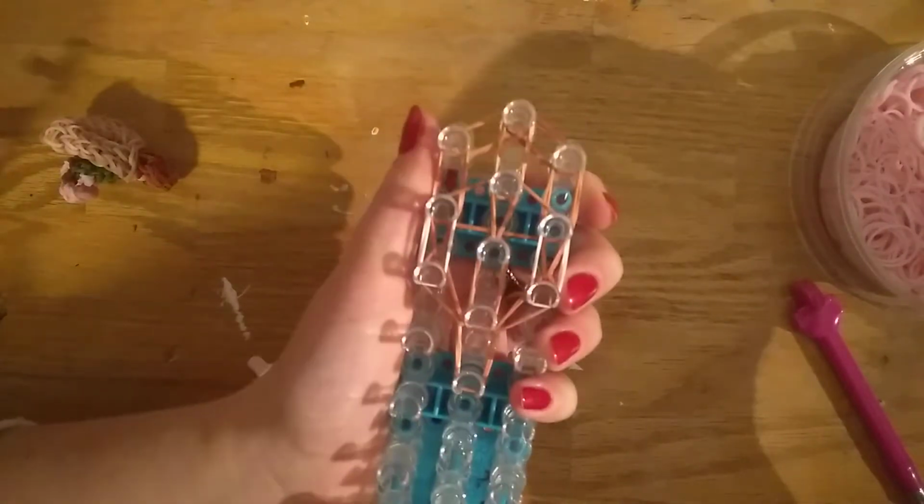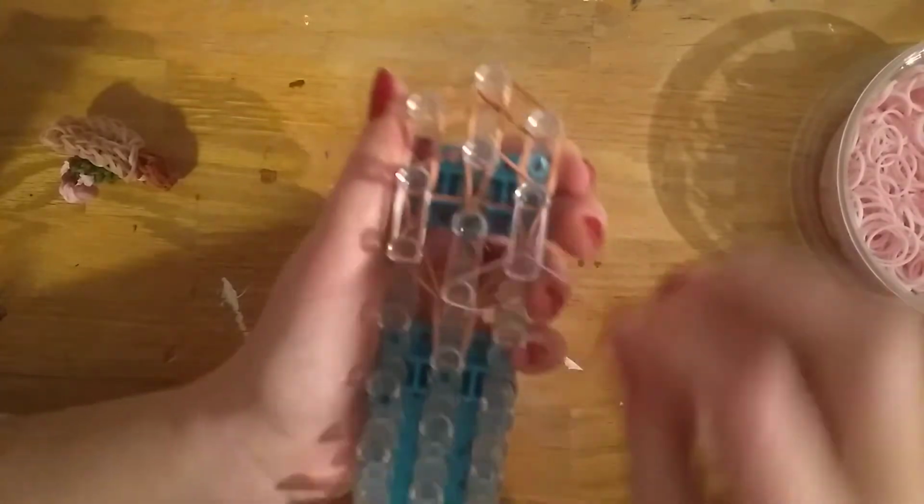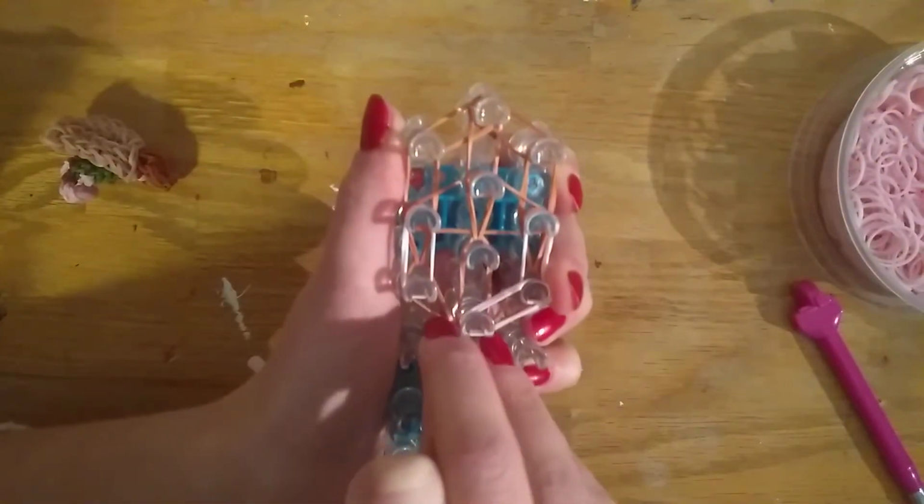Alright, and so then we're going to take another skin tone and we're going to double loop it diagonally from the 4th to the center to the 3rd on the sides.